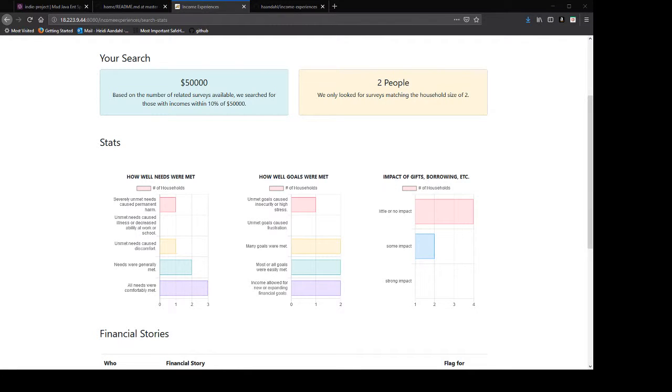Another area where I'd like to show you some code is how I used Chart.js to make charts in this application. Just as a reminder, this is what the charts look like. It's basically assembling survey responses that match up with the search criteria and charting them out so you can see nice bar graphs. So jumping over to IntelliJ, let me switch here.